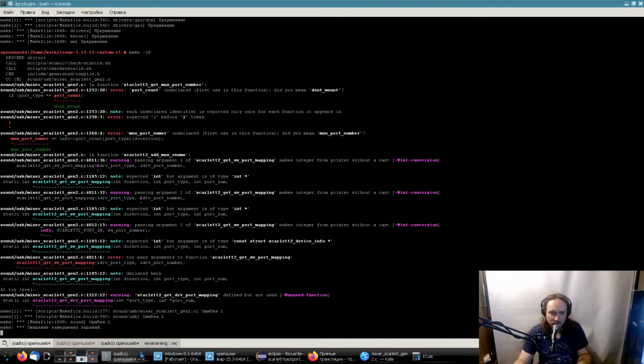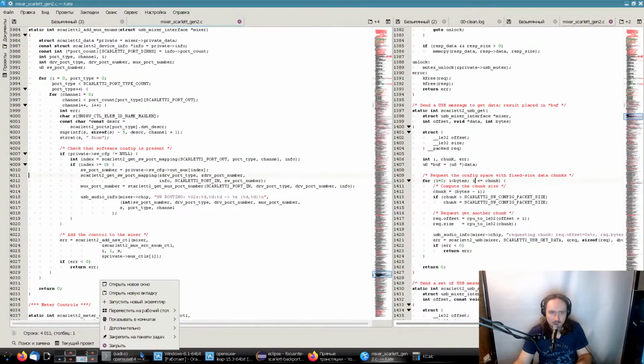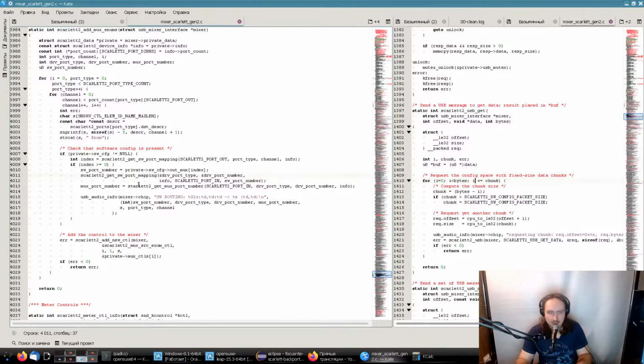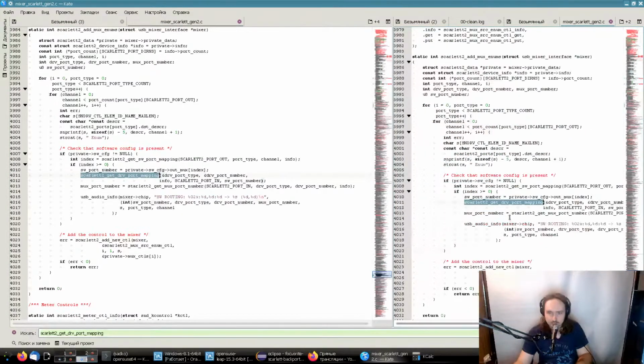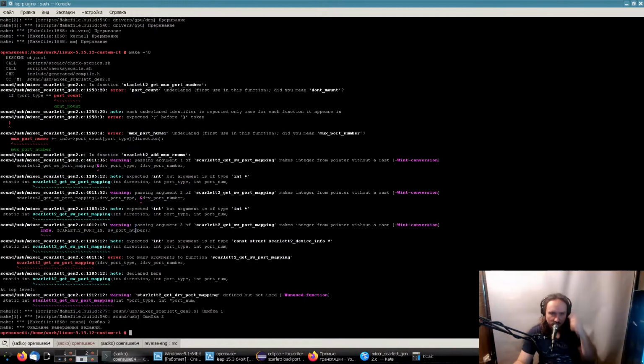And what's wrong? Get software port mapping. Oh, so get driver port mapping. Yes. Get driver port mapping. We've written this function. Okay. And what's next? The cast.